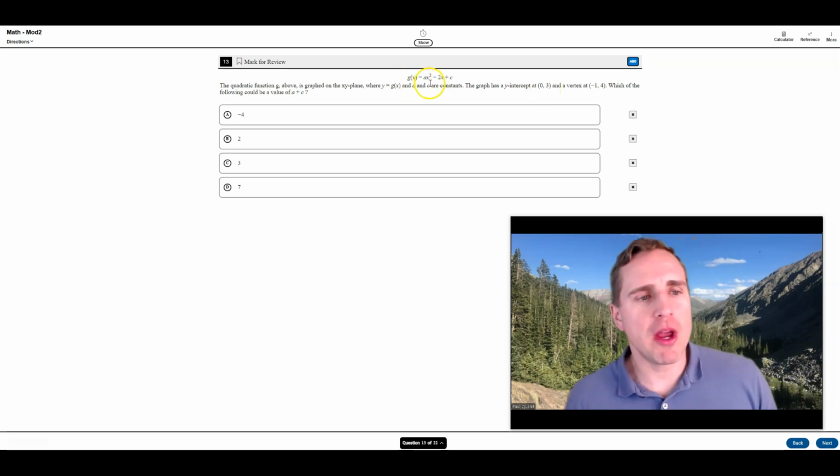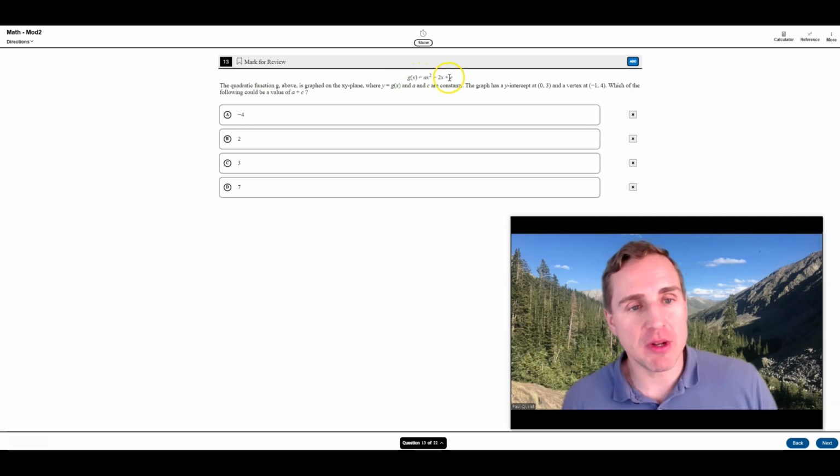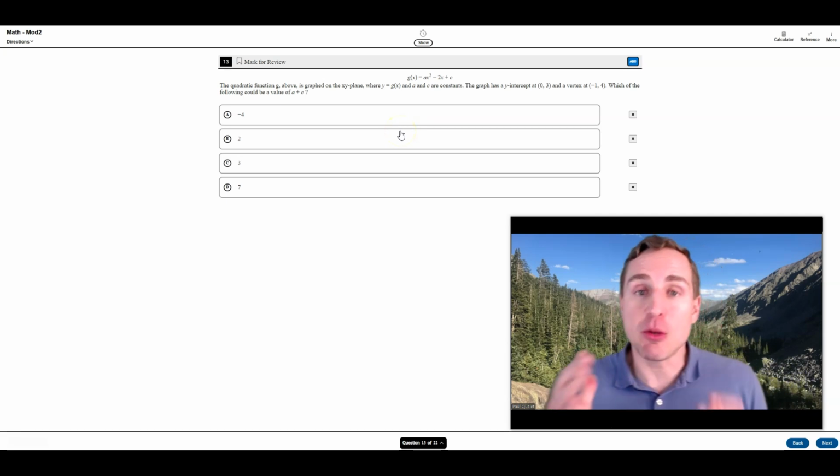Because in a quadratic equation written in general form, sometimes called standard form, when you plug in 0, both of these terms are 0, so g of 0 is equal to c. In other words, when x is equal to 0, the c value, that's this constant value, is just the y-intercept of 3. So I think c is equal to 3.